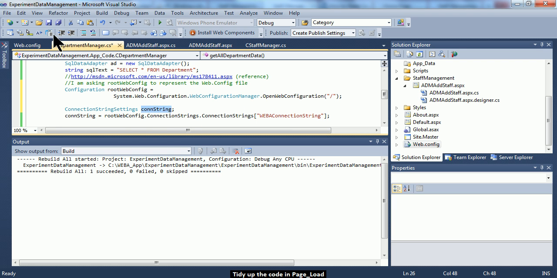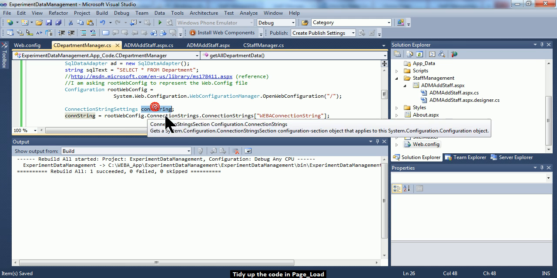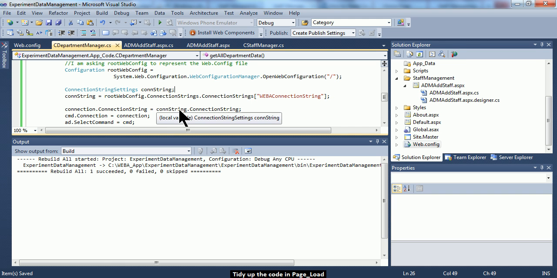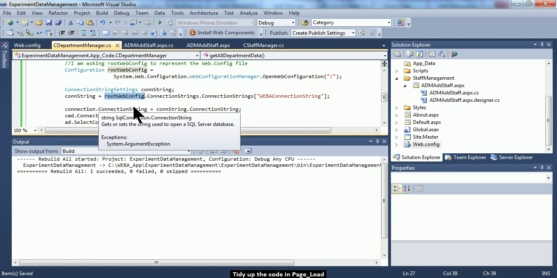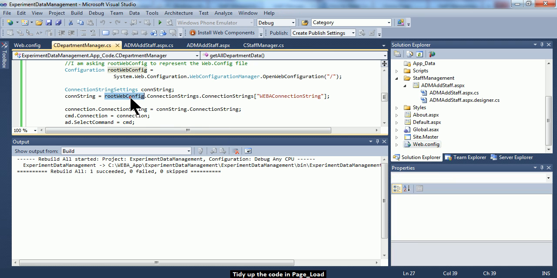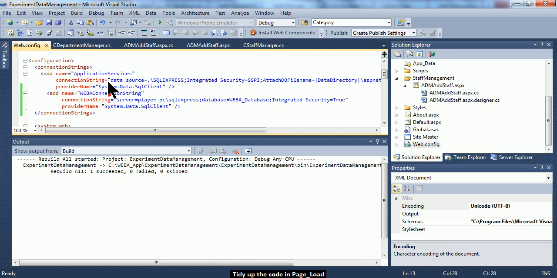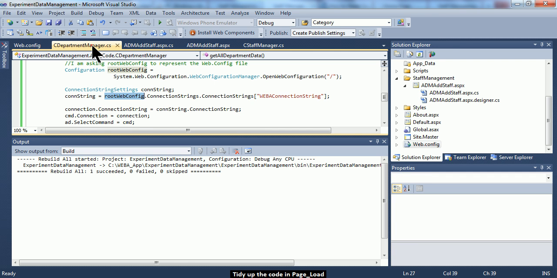Okay, now what is this? This one is a const string, and it is supposed to store as many connection strings as possible. Right now, I'm asking the variable that is representing Web.Config to read out connection string information. Of course, rootWebConfig will say, okay, but I've got two inside, so give me a name. Have I provided him a name? Yes. That's why I read it out and store it inside the const string variable that has been declared here. Notice that this is how I declare it.